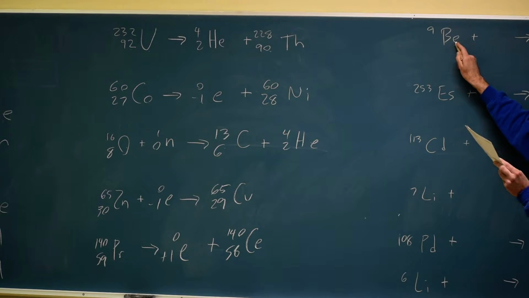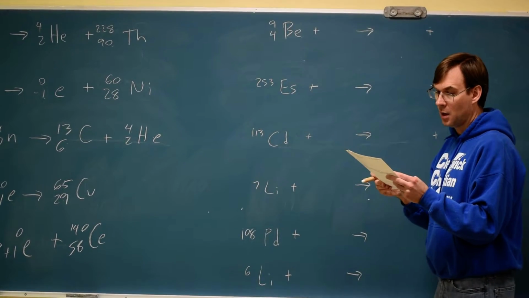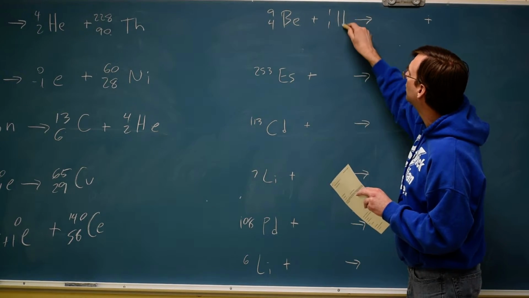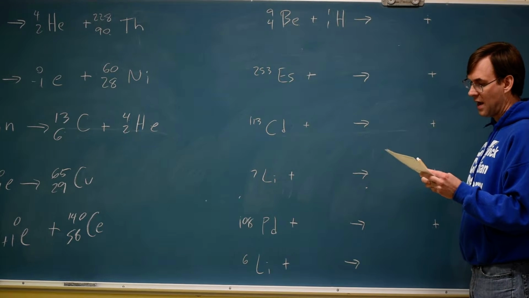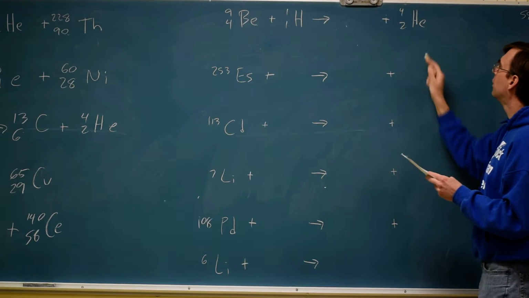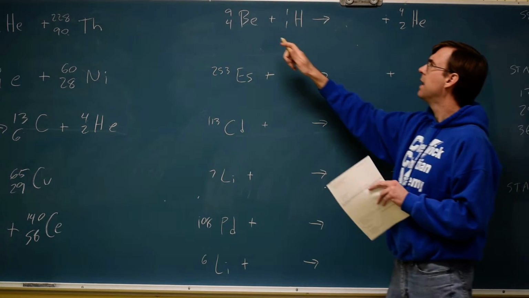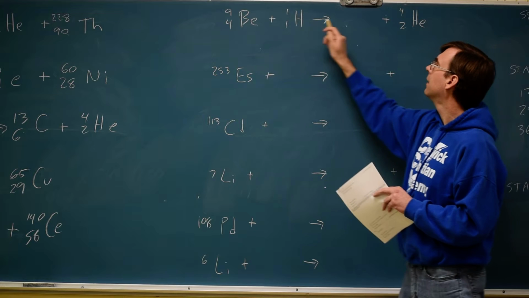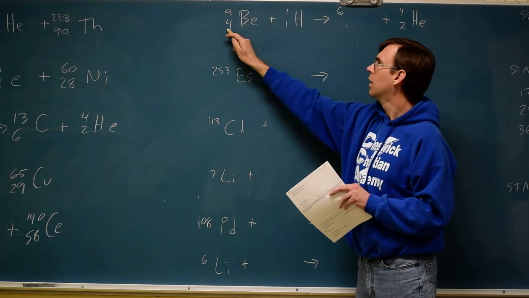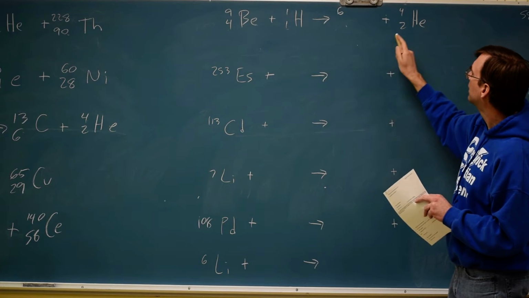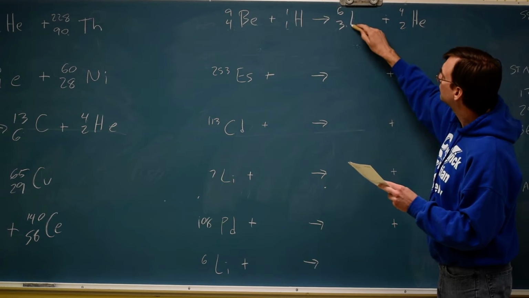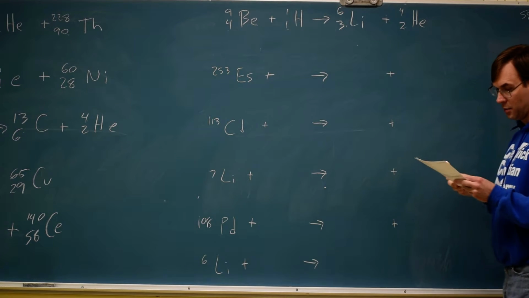6, we have beryllium, which is number 4. And then it says plus a proton. So on the left of the arrow, we'll do our proton abbreviation. We have another element plus an alpha. Alpha is 4,2 with helium. And then make the math add up. 9 plus 1 is 10. For this side to have 10, 4 plus 6 will do it. The lower numbers, 4 plus 1 is 5. To get 5 for the lower numbers here, it needs to be 2 plus 3. Number 3 leads you to lithium on the periodic table.